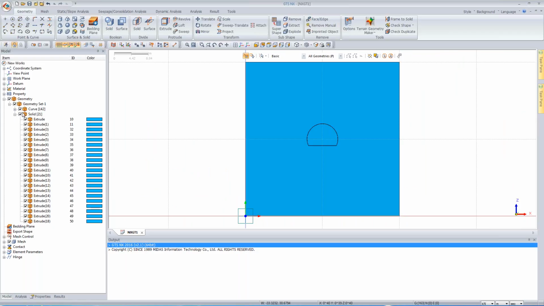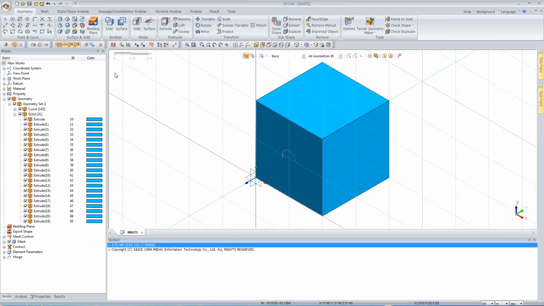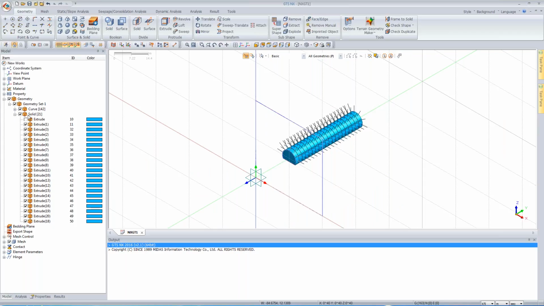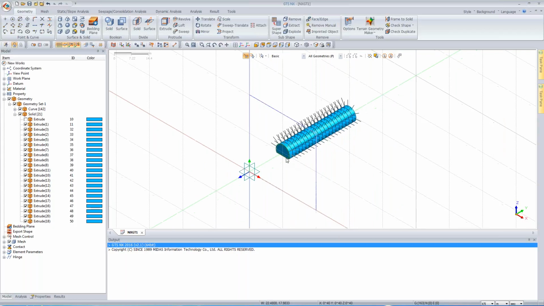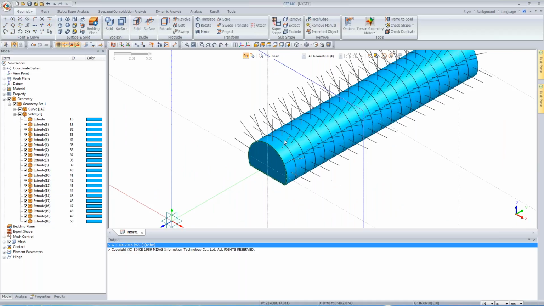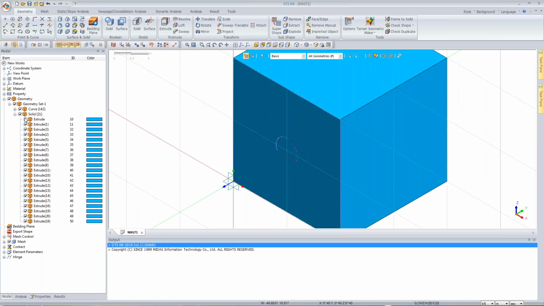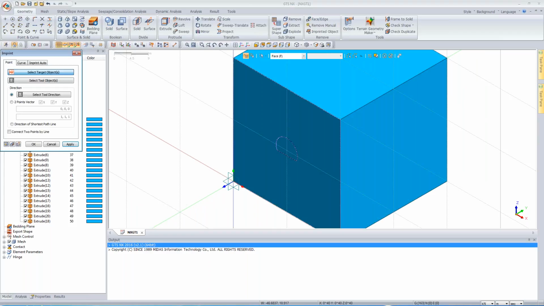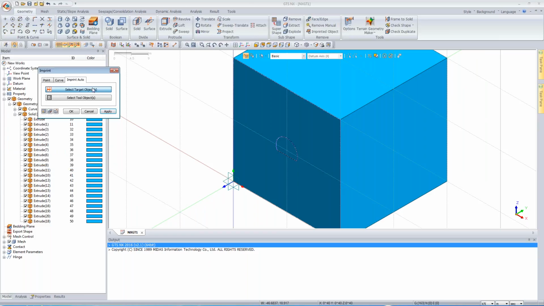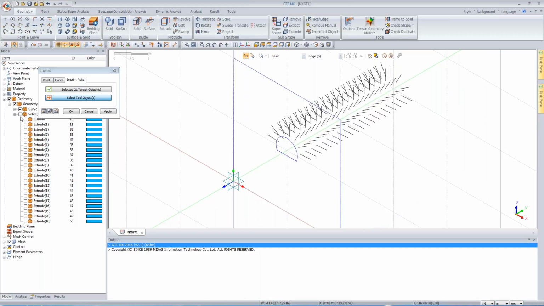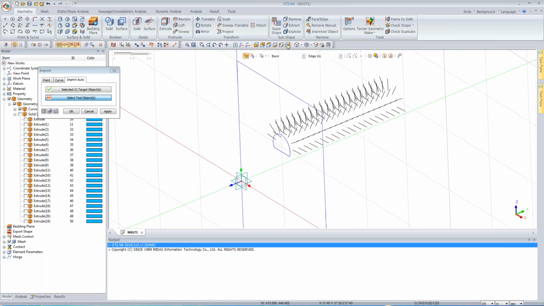Okay. Now next thing is imprinting. Now what happens is that we need a node at this particular location so that we have a proper stress transfer onto the nails. So we have the option called imprint and we have auto imprint. So select the target objects, just select all the solid and then select the tools. I can hide all the solids. So this is the advantage. You can see the workstream window. You can easily hide, unhide things.